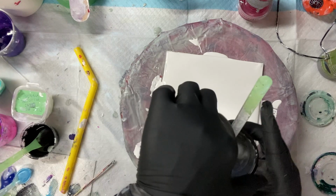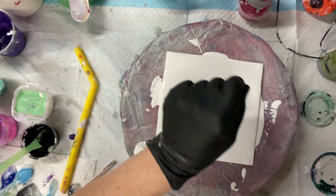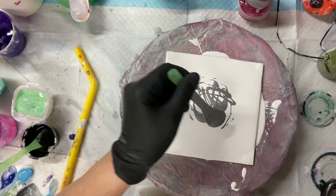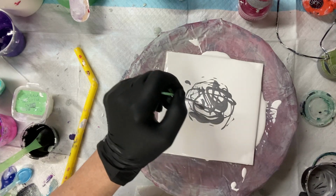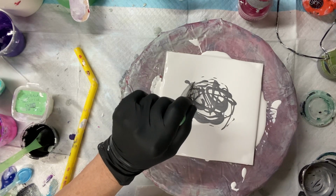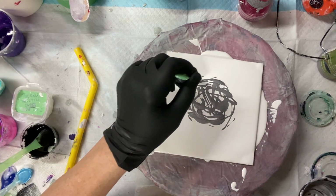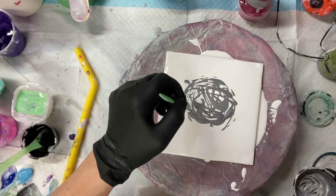All right, let's try this again. So this is a silver. And I'm almost out of it because I've done so many scrapes and different ones today, but I'll use it up. This is called a Modern Masters metallic paint. I bought this at Michael's. It's one I haven't seen before, so I thought I would try it. Seems to be nice.